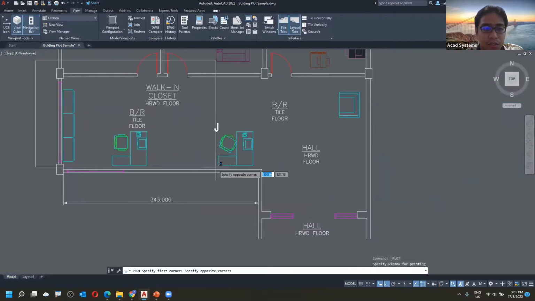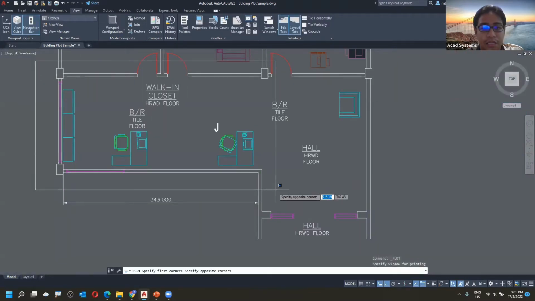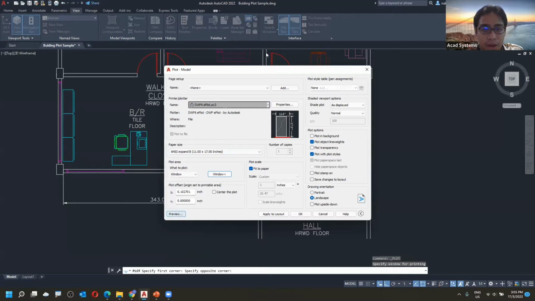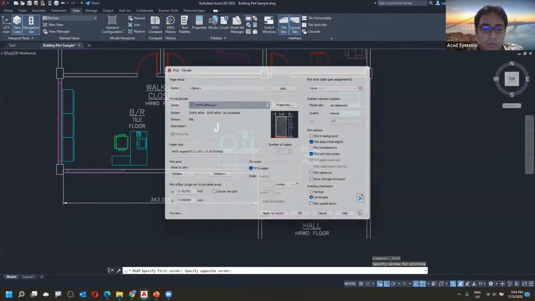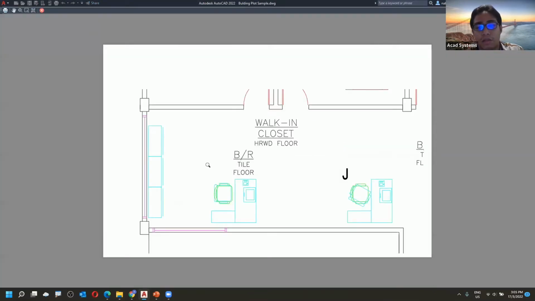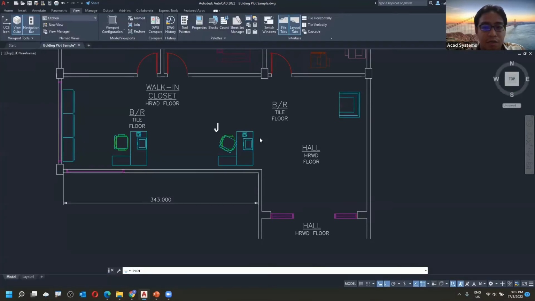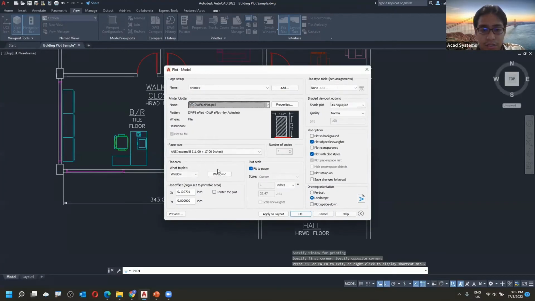Here I can select which is the area that I want. So basically this box area over here. So when I go and preview the area, this is basically what you get. So that is some of the things that you can control from here. And then we also have this plot scale. By default, we can see it's able to fit on a paper. You can also select to adjust the scale of this on this printer.